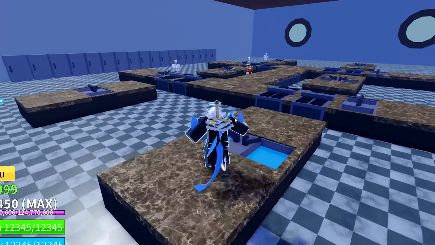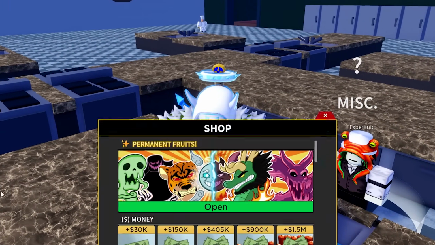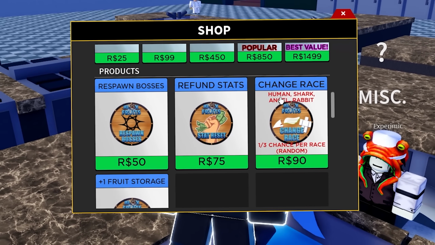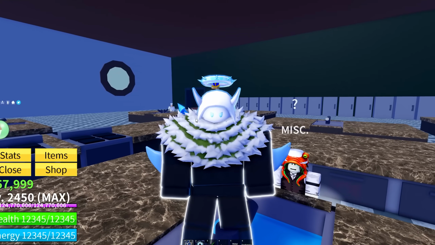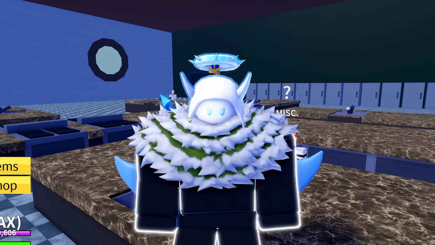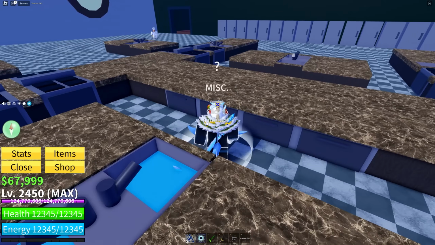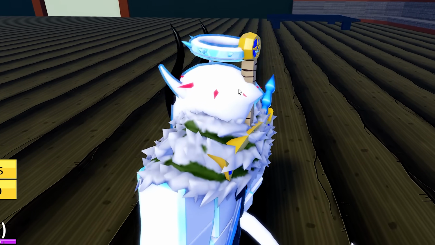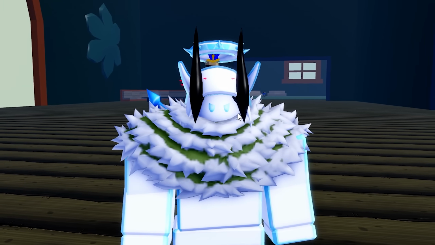So here we are in the haunted ship back in the second seas. If you're wondering why I didn't just go to the shop over here and select change race, that's because you can only choose between four races, such as human, shark, angel, and rabbit. Huh? Ghoul and cyborg are not on that list. Those are special races that you have to do secret quests to unlock. So let's talk to this guy and switch our race real quick. Now I got my big long horns and my ghoul V4 crown. I'm gonna head back to the third seas and call up Rectway.